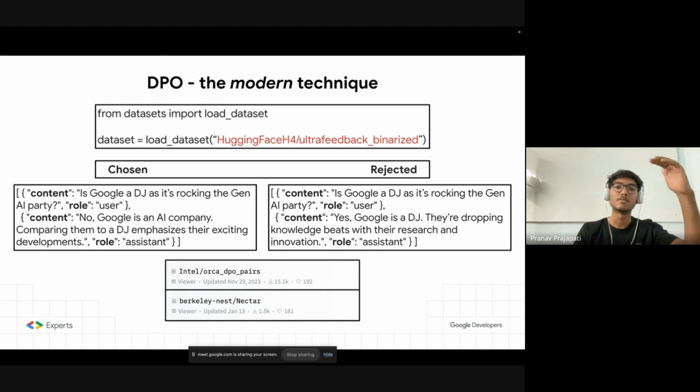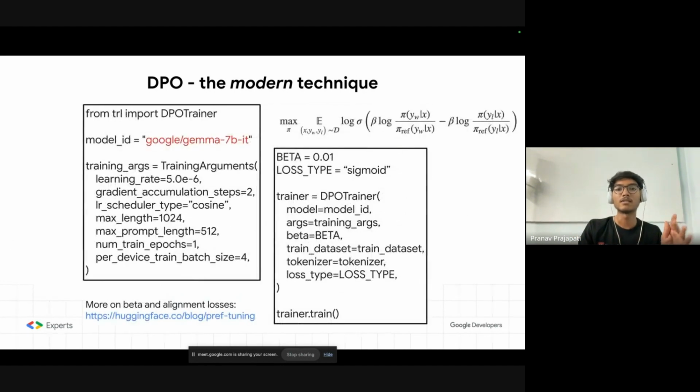So we had this base model, then we supervised fine tuned it to answer our questions. Then we aligned it to have answers of our preference. Fine. So that's how direct preference optimization works. This is the formula for it. You don't need to understand this for now, you can just have a look at it.